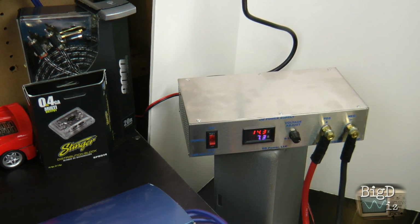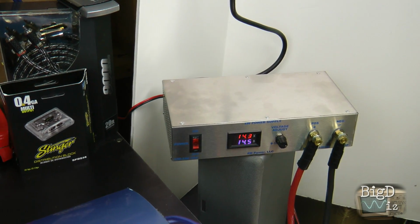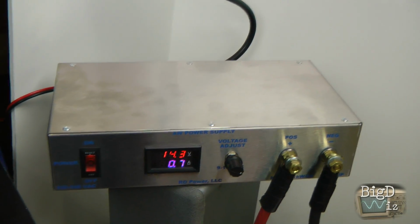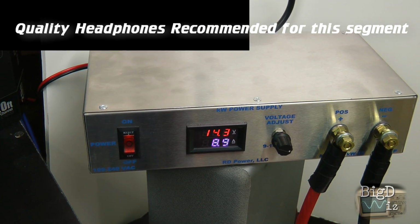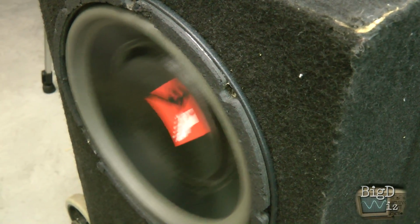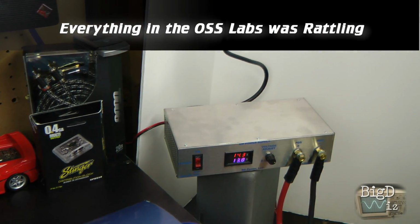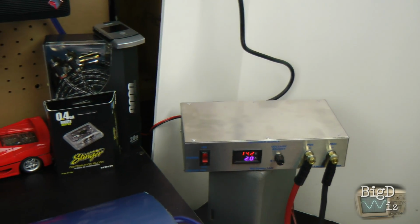Now if you've got headphones on, you can probably hear the subs. They're really thumping. Look at the power supply. Never really got over 30 and these subs are kicking. I'm gonna have to turn it down. Neighborhood watches can come get me.